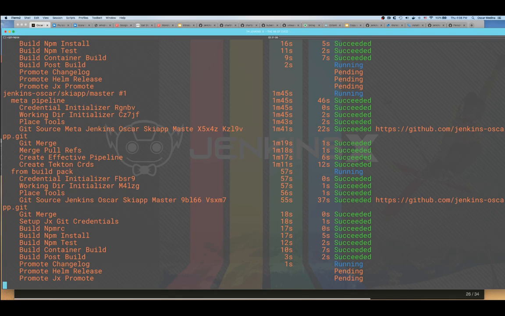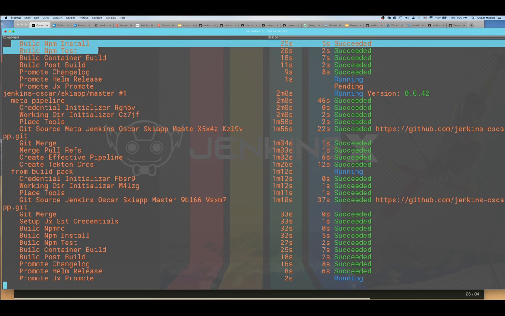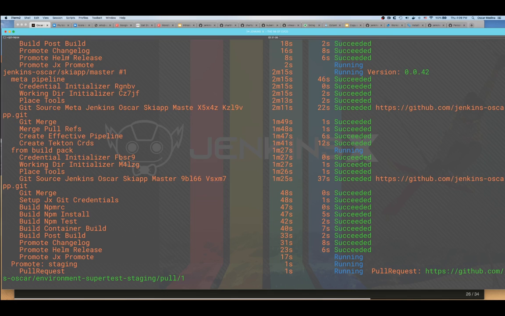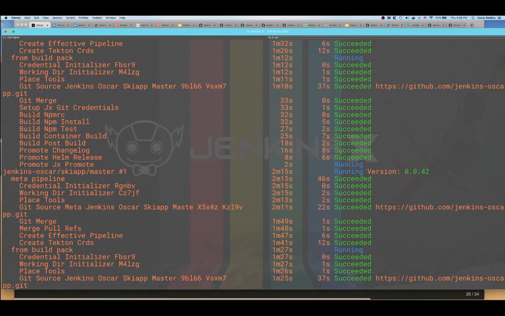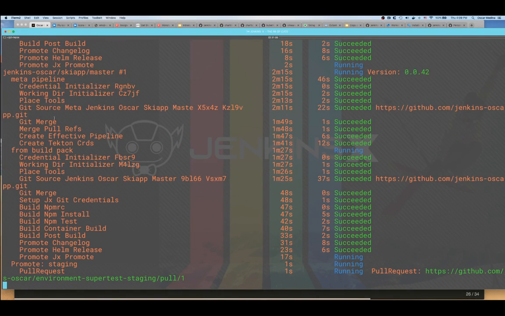All right, so while this is going on, a couple of things to highlight. This sample application is a Node.js application. So one thing that you will see is that the standard things or tasks that happen in a Node.js application are automatically being executed in this pipeline. And I didn't write a custom pipeline. It's doing it for me. So that's one thing you should keep in mind, right? Like, we do this automatically for you.